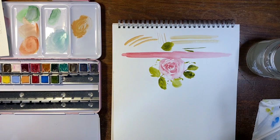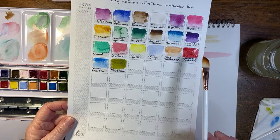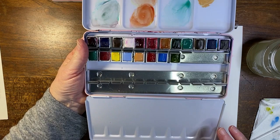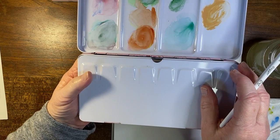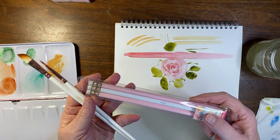So that is the watercolour box we got this month, and I'm quite thrilled with it. We got our four paints: Terracotta, Alizarin Crimson, Cerulean Blue Hue, and Olive Green. Look how nicely our beautiful palette box is filling up — we've already got 20 paints. I love the pink theme that comes with everything: beautiful pink and white pencils and a nice eraser.